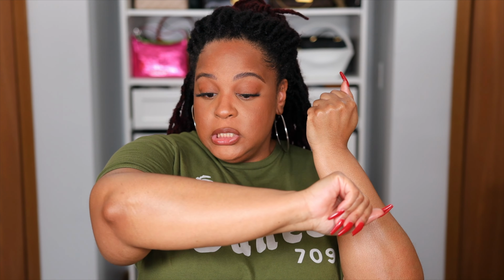So final verdict, Watch Me Whip and Anything Glows. I like these two together. Softer Than the Mother, I'll probably continue to use on my feet or harder areas where I need a little bit more loving. So knees, elbows, heels of the feet, I feel like that would be the best fit for this particular one. But on the body, definitely Watch Me Whip and Anything Glows, because I do have a nice little healthy shine to my skin. I look healthy, I look plump, I look luscious, you know, edible.